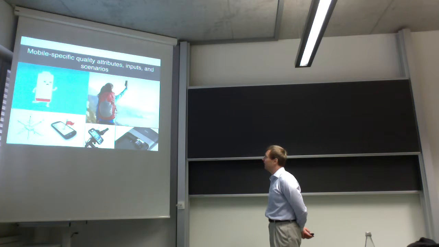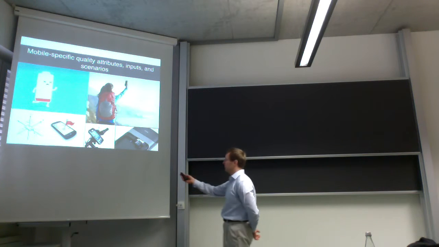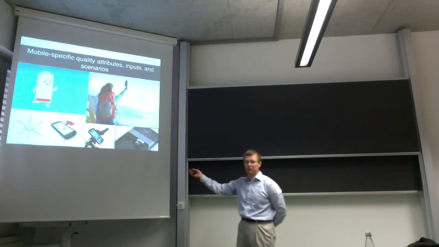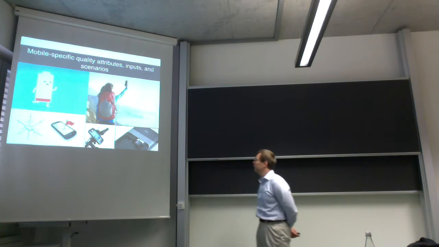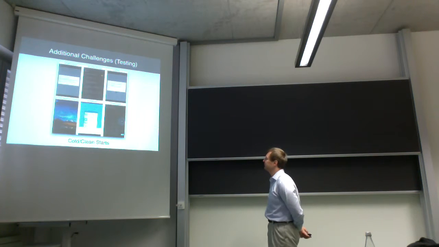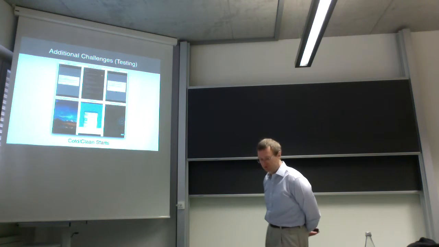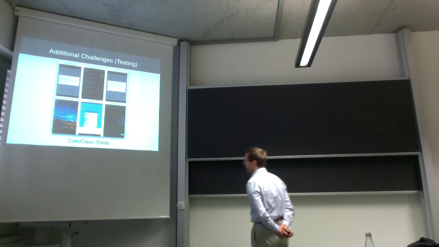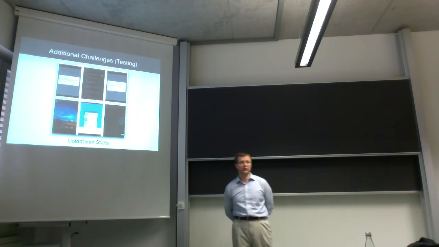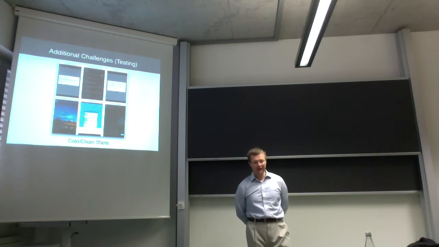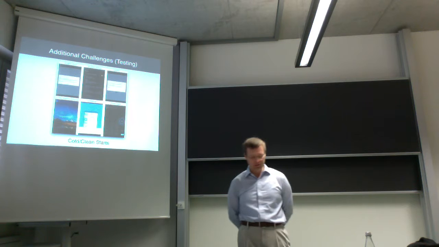So these are some of the other challenges developers need to care about: battery, GPS. We use our cell phones everywhere. We dive with them. We bike with them, and we need to make sure that they work in those conditions as well. However, there are additional challenges when you test the applications, and these are usually things that you learn by doing, because people don't usually mention that in research papers.